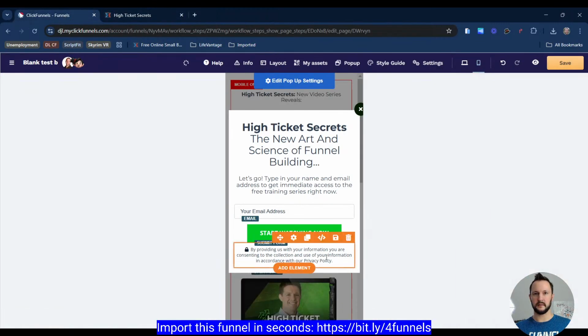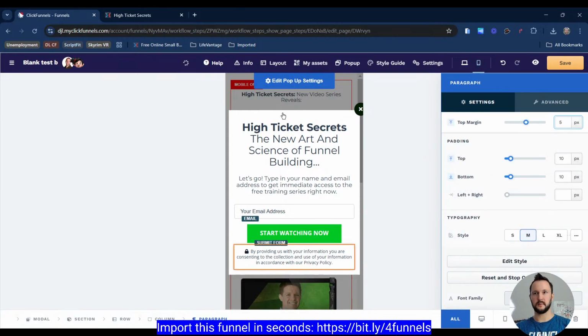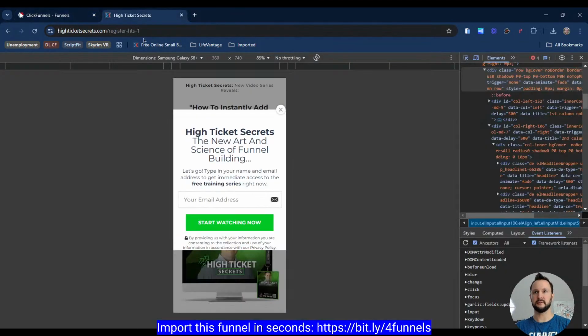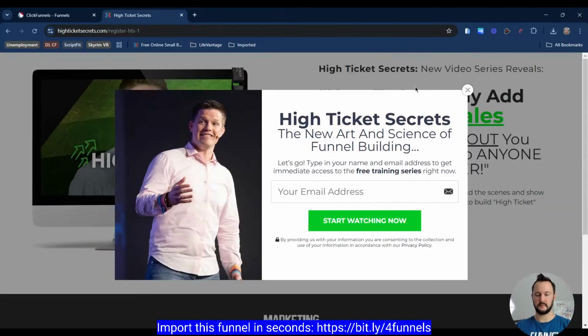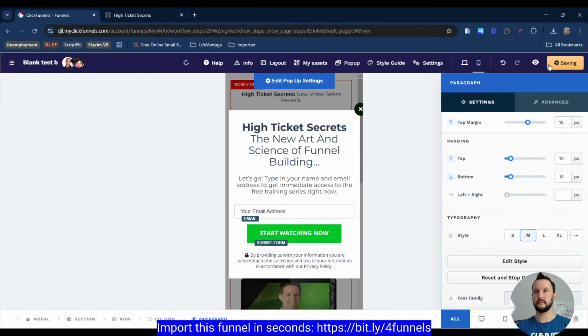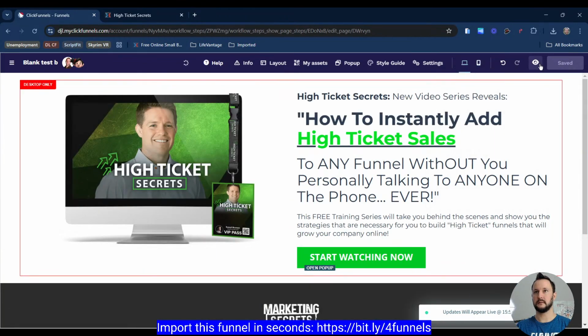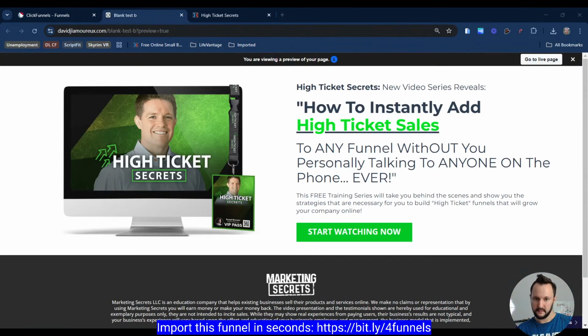All right, the only thing that I could notice here is there's a little bit more space over that. Like 15 for that margin. Cool. So that's basically it. We're pretty much done. So I'm refreshing my page. Okay, and there we go. Here's our page.